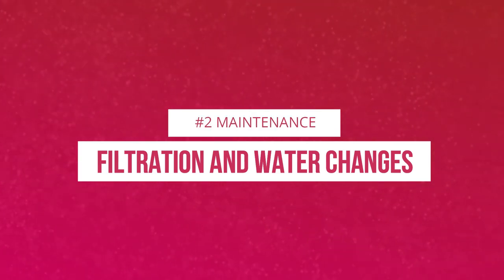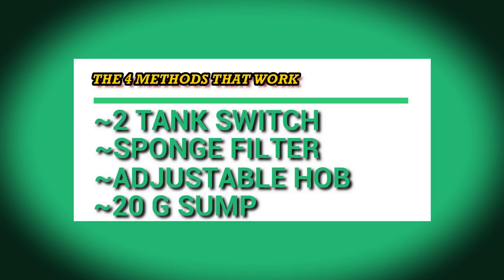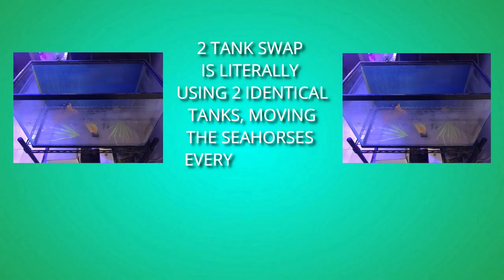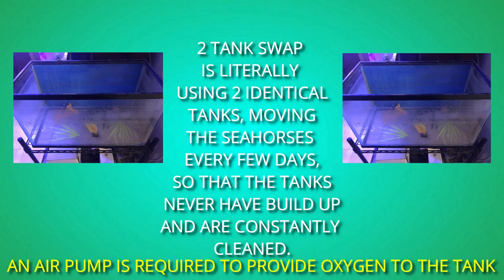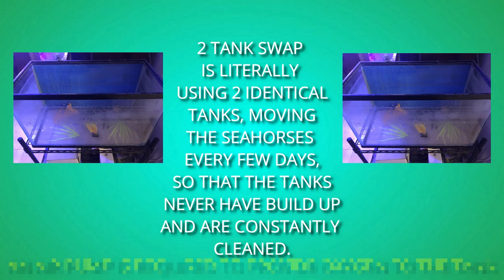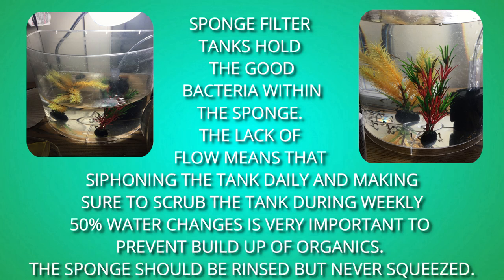As far as filtration, the top breeders and keepers believe there are four successful methods: the two-tank switch, a sponge filter setup, an adjustable HOB, or a 20-gallon sump. The two-tank switch method consists of having two tanks and switching the dwarf seahorses from one to the other every few days — the original tank is cleaned thoroughly with bleach and the dwarfs literally get a brand new clean tank every swap. This method could work indefinitely, but not many people want to continually clean tanks every few days. The sponge filter method uses an air-pump-driven sponge filter to hold good bacteria and soak up waste, but only works as long as the keeper keeps up on maintenance.